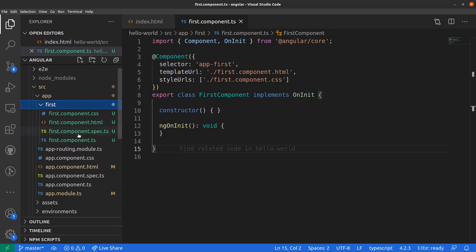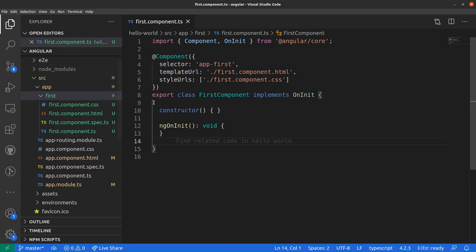So let's try the same thing and use this app selector to understand what exactly it is. We copy this app selector, as we know that we can use it as an HTML tag inside the HTML to generate the page.